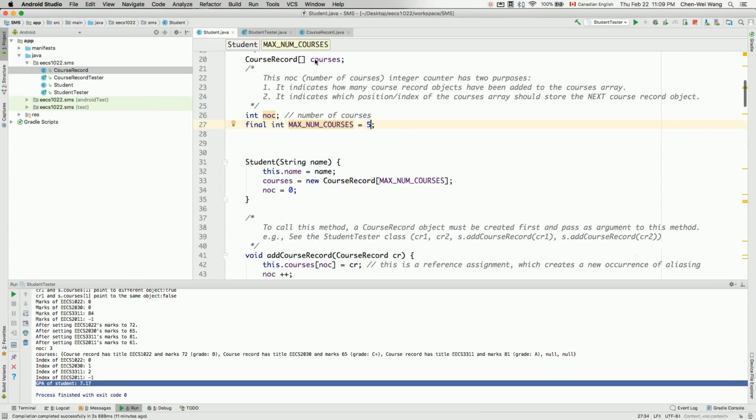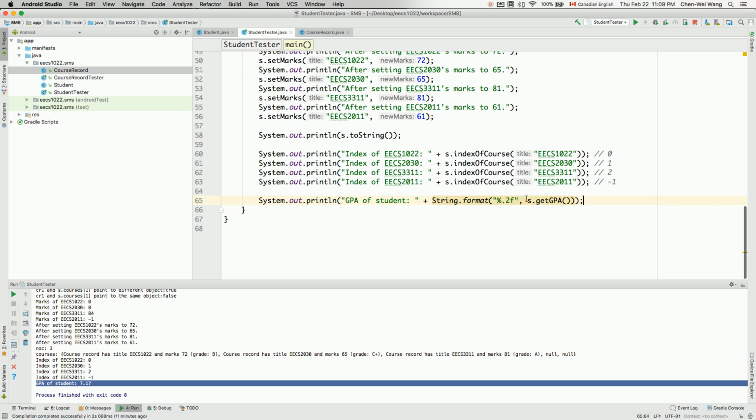Currently we don't have any error mechanism just yet, but let's go to the student tester. So now let's try the following. Adding a new course with clashing title, EECS 2030, to be more informative for you.